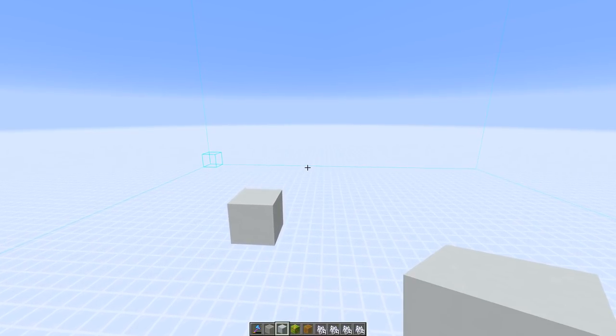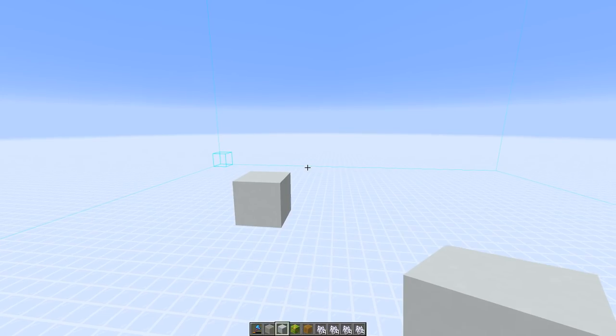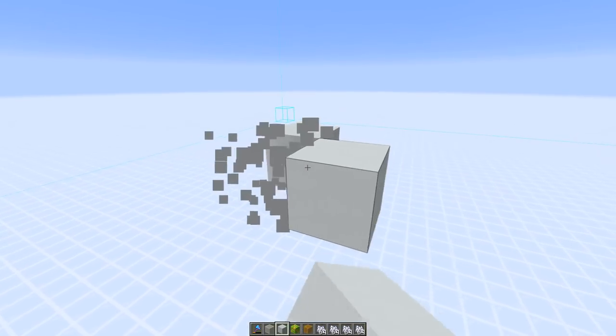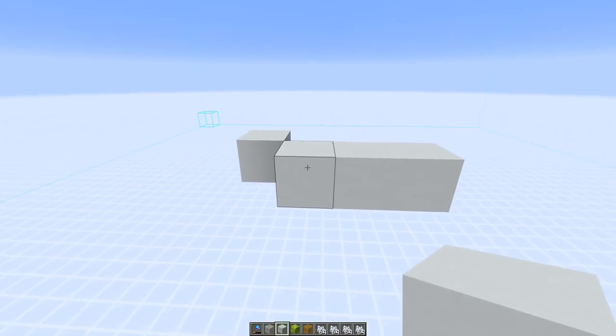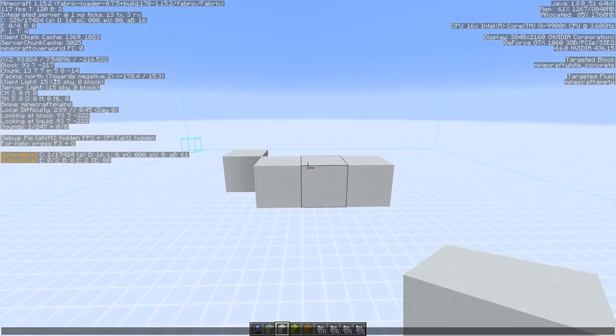Alright, let's get started. So we're gonna build this layer by layer first. And before we start, one important thing. The farm is directional because, as I mentioned earlier, the bee nest generation is directional. So we're gonna place down one block here. It's the first layer. And then three blocks like this. If you open the F3 menu, you have to be facing north if you look at it from this side.